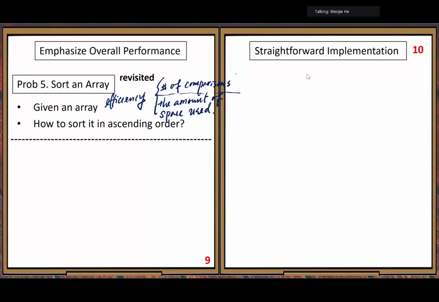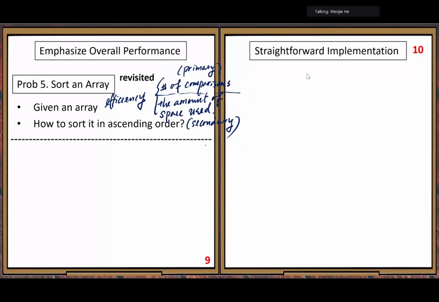The first consideration is the primary consideration. The second is a secondary consideration, not as important as the first one, but still important.